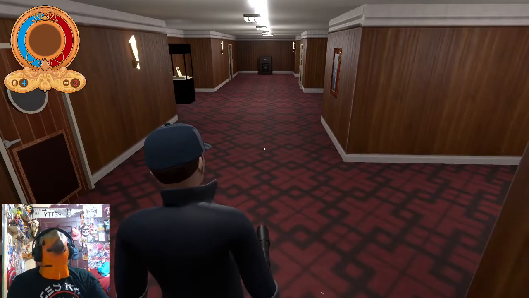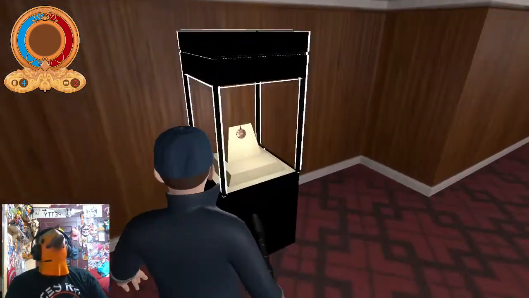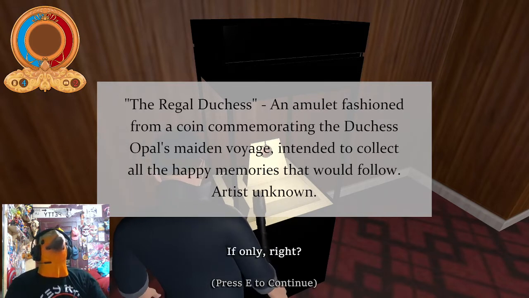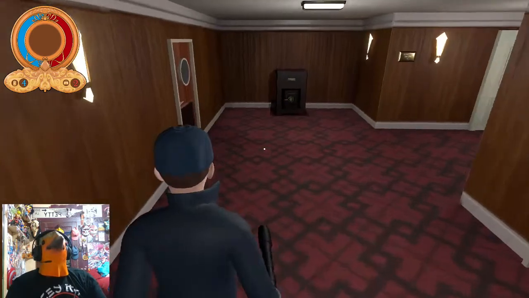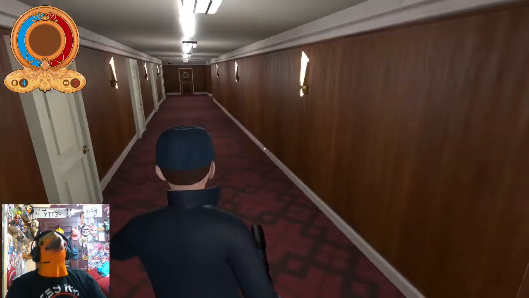Also, Elaine's voice is good. Let's see. This is the little medallion thing. The Regal Duchess, an amulet fashioned from a coin commemorating the Duchess Opal's maiden voyage, intended to collect all the happy memories that follow, artists unknown. Okay. The safe, which I believe, if the code's the same.